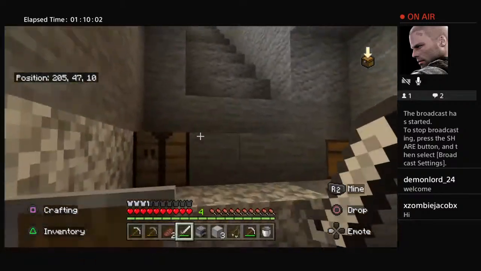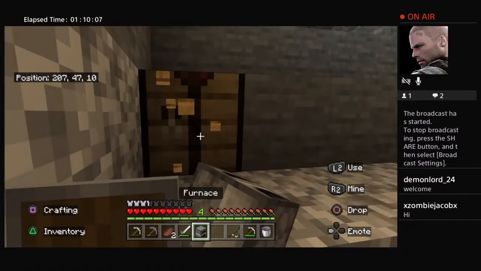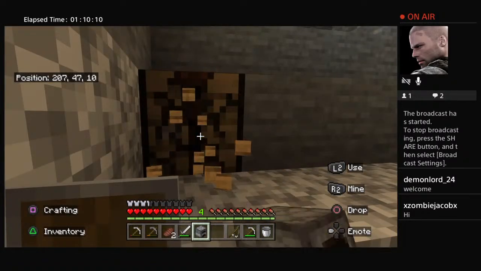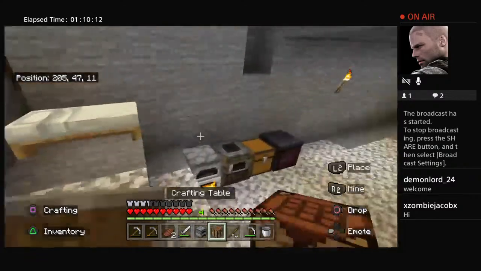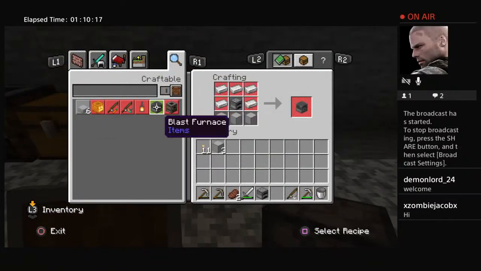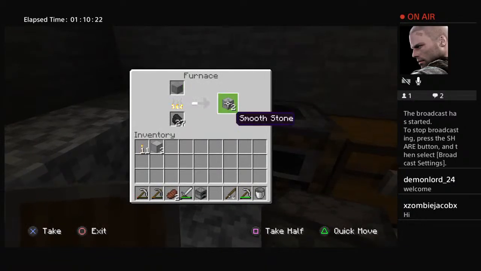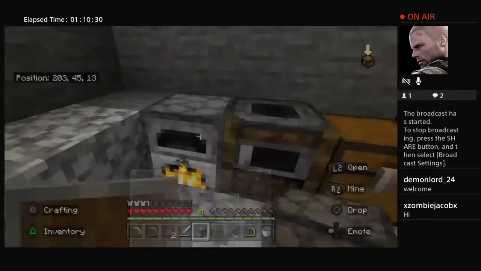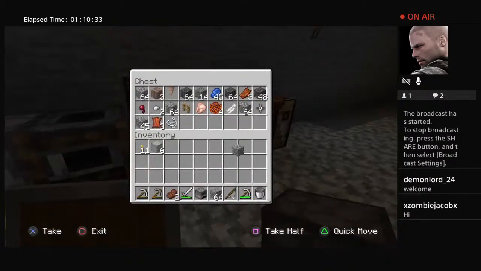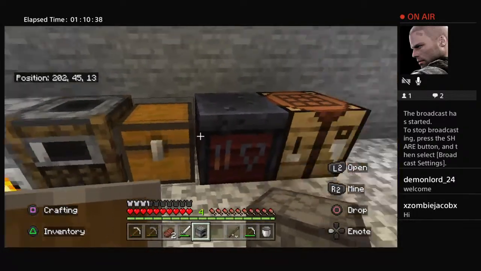Okay, now that that part's done. Now all I need is 5 pieces of iron. And I'll keep this stone coming out. Okay, now that that's taken care of, let's just do this. Put that in there. Okay.